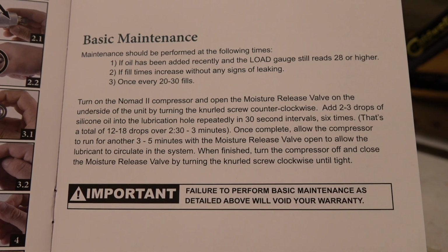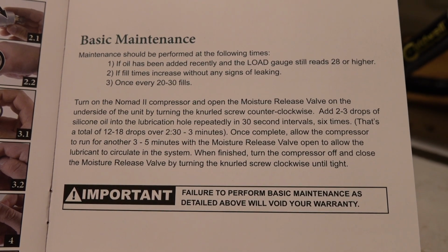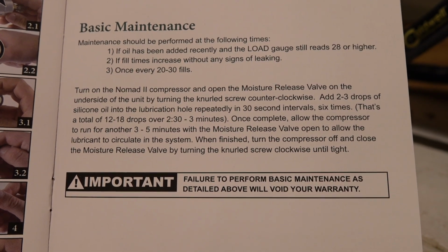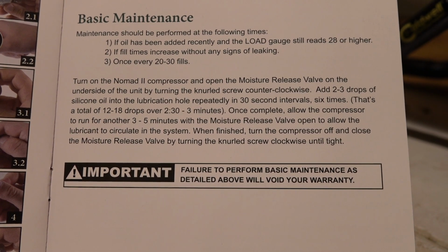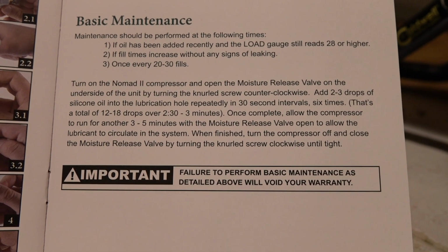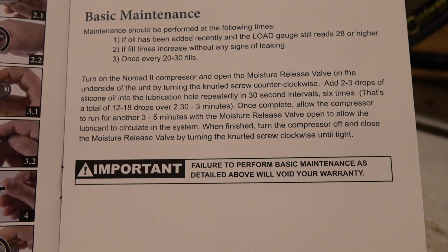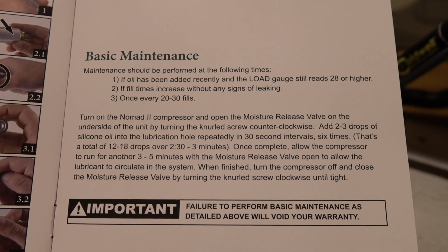Okay? Add 2 to 3 drops of silicone oil repeatedly in 30-second intervals, 6 times. That's a total of 12 to 18 drops over 2.5 to 3 minutes. Once complete, allow the compressor to run for another 3 to 5 minutes with the moisture release valve open to allow lubrication to circulate in the system. When finished, turn the compressor off and close the moisture release valve by turning the knurled screw until tight. So that's pretty freaking easy, you guys. That's your basic maintenance right there. That's all you got to do.